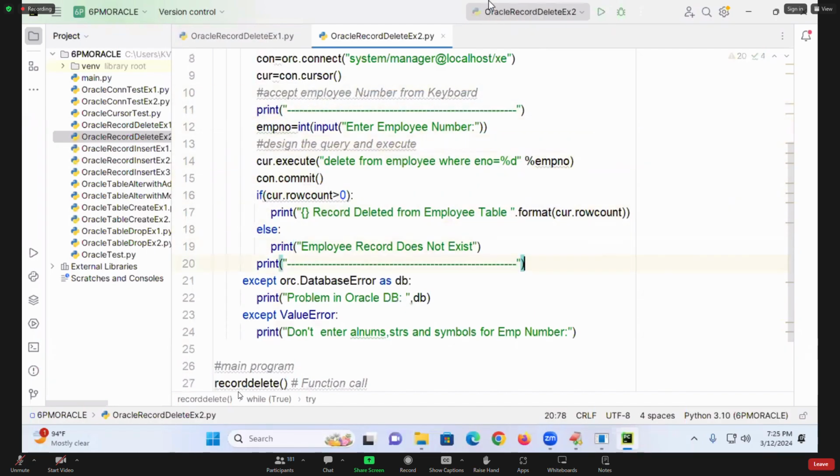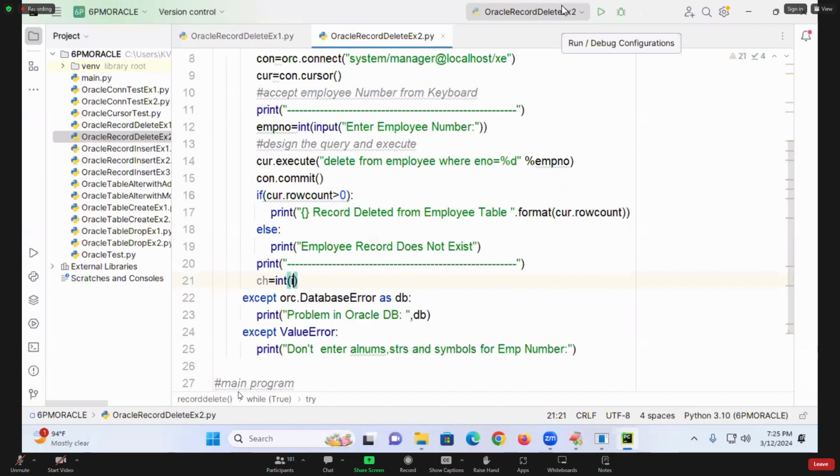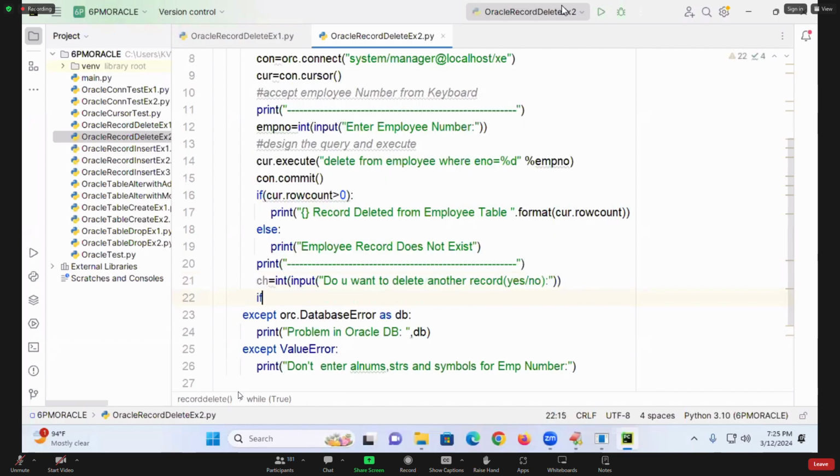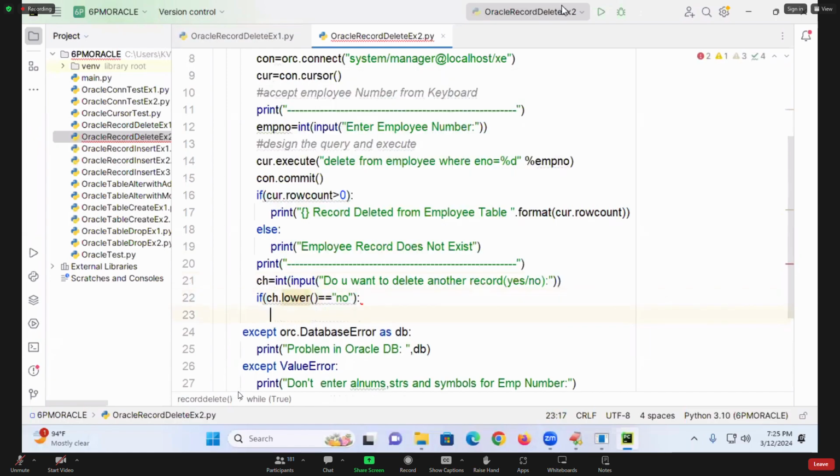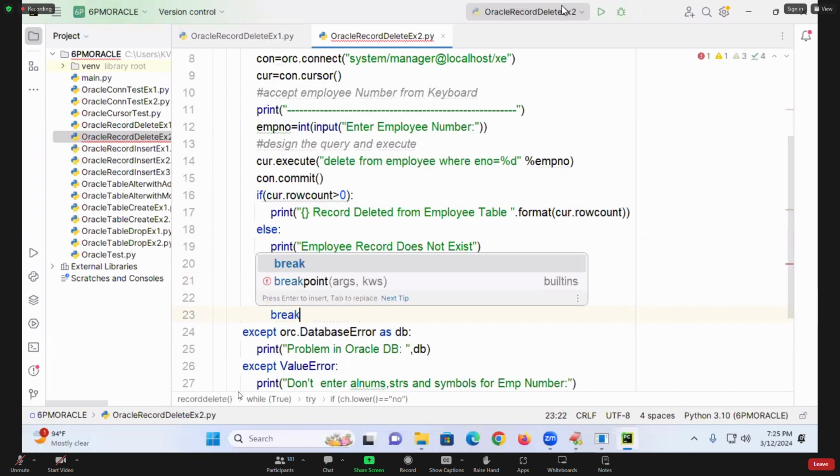Now the previous code: ch equals input, asking, do you want to delete another record of S by no? If ch.lower() equals no, say break. That's all.